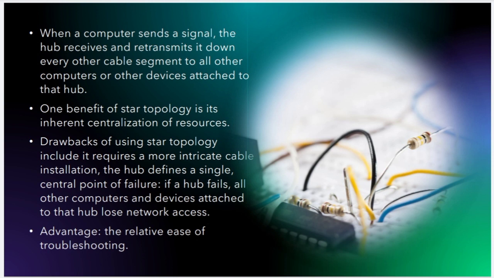One benefit of star topology is its inherent centralization of resources. Drawbacks of using star topology include that it requires a more intricate cable installation. The hub defines a single central point of failure. If a hub fails, all other computers and devices attached to that hub lose network access. So the advantage of using star topology is the relative ease of troubleshooting.